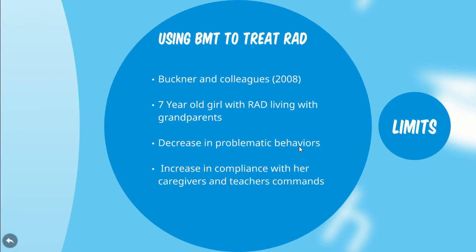Now, there was a case study done by Buckner and colleagues, using BMT to treat RAD in a 7-year-old girl who was living with her grandparents. What they found was that as they taught the grandparents different techniques on how to handle her behavior, there was a decrease in her problematic behaviors and an increase in compliance with her caregivers' and teachers' commands. She actually delighted in spending more time with her caregivers and following their orders.